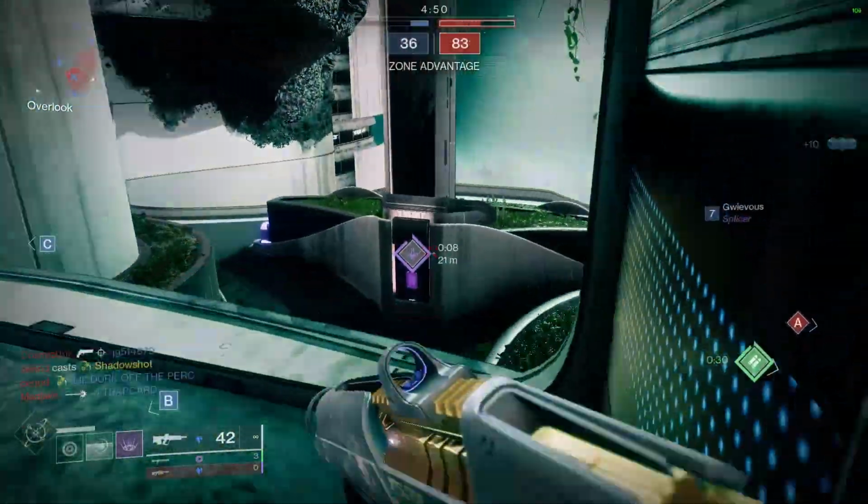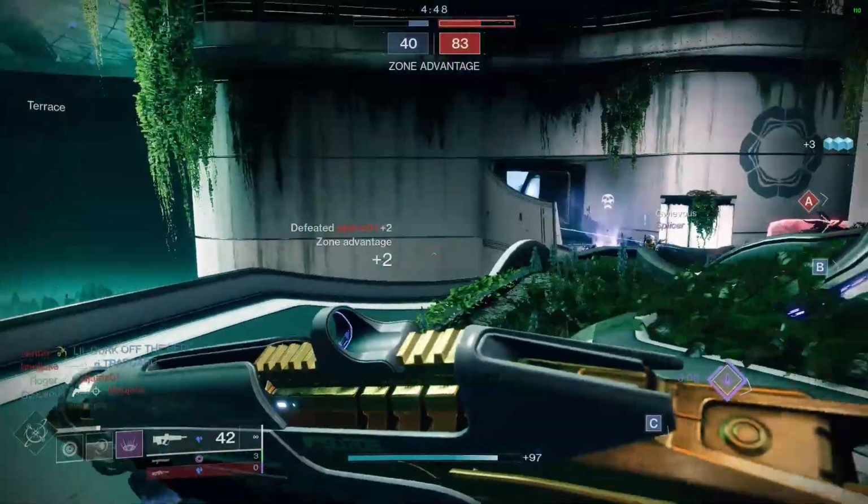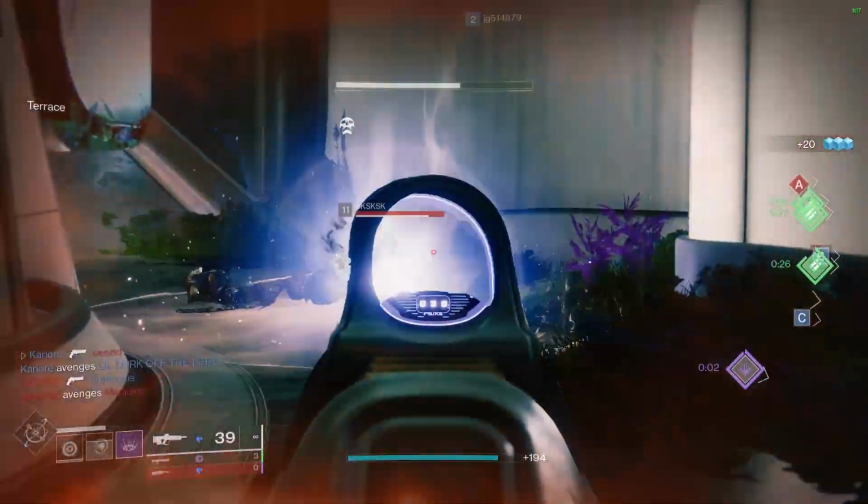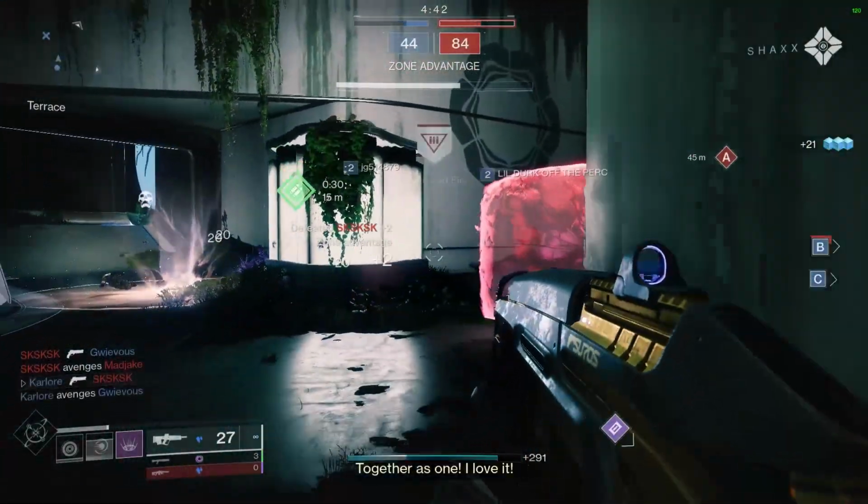Now when you do throw your Vortex grenade, it's going to do a little suck. Like it sucks in the enemies around it, so it's really good. So I sucked in 2 guys, and I was actually able to get 2 assists there.